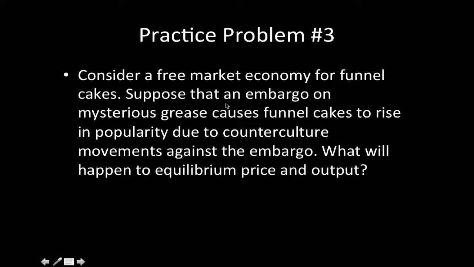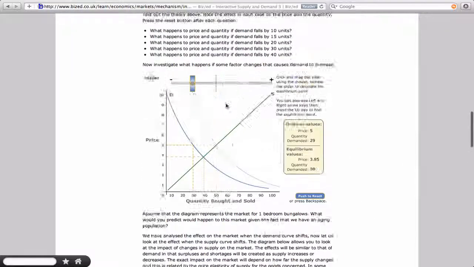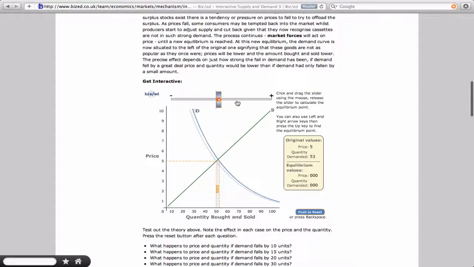Now let's look at the other aspect. They also increase in popularity. This is the exact opposite of the last practice problem we did. The popularity of funnel cakes is actually increasing because, I guess, maybe it is the same thing with cigars. People are willing to overlook the health problems because it's just so cool. So the popularity is increasing, causing demand overall to increase. Scrolling back up, the demand goes up to here. And let's watch as the equilibrium shifts. In this case, price has increased and quantity bought and sold has also increased.